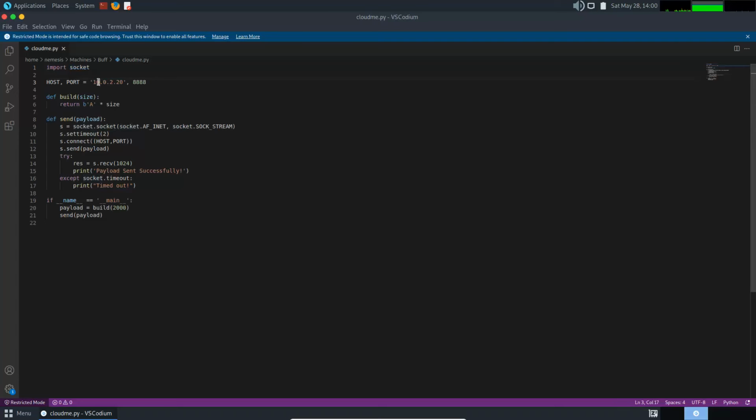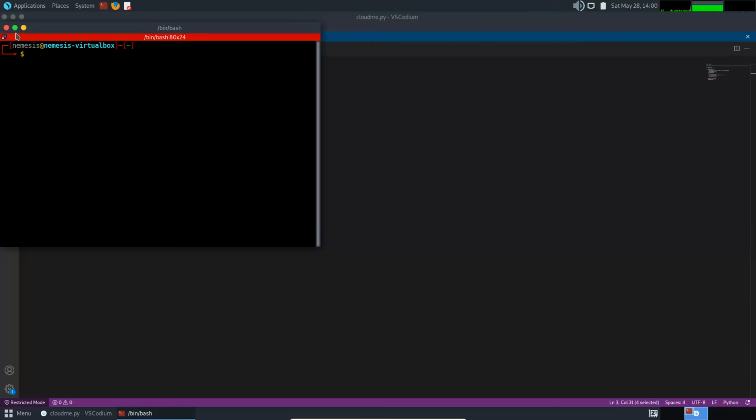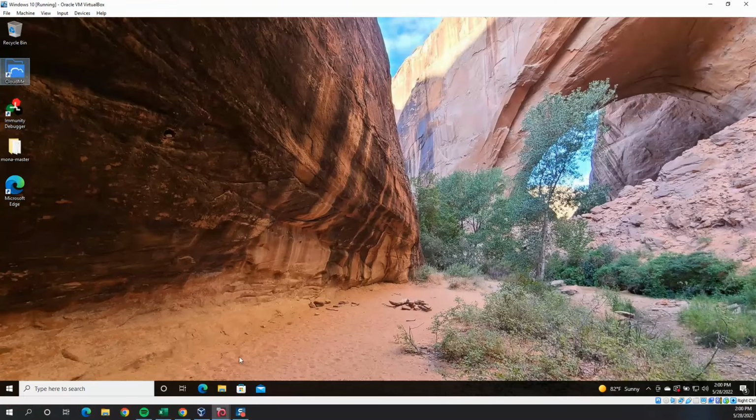So I have the IP of my machine in my lab, and CloudMe generally runs on port 8888, and we can verify that by doing an nmap scan on that port, right? So we could go nmap 10.0.2.20, that's the IP address for this server.